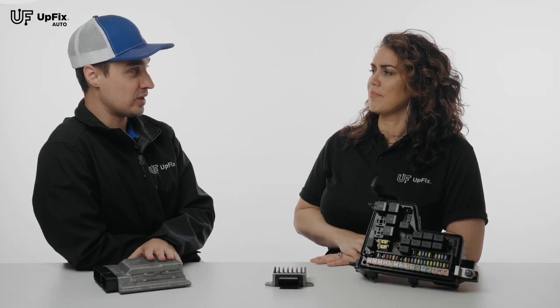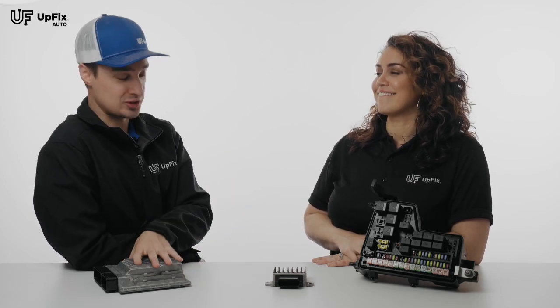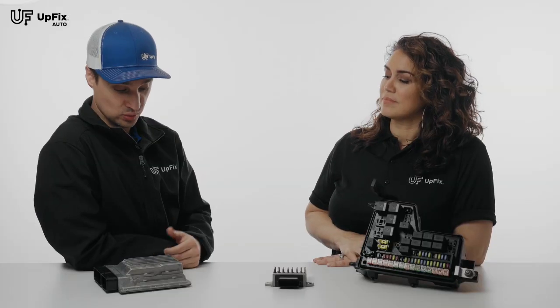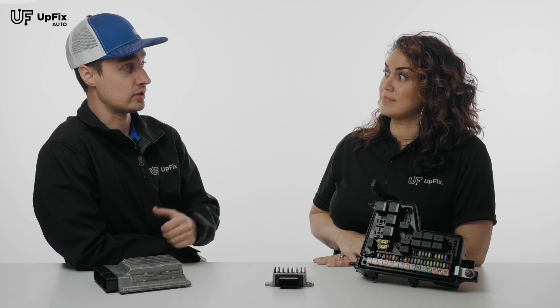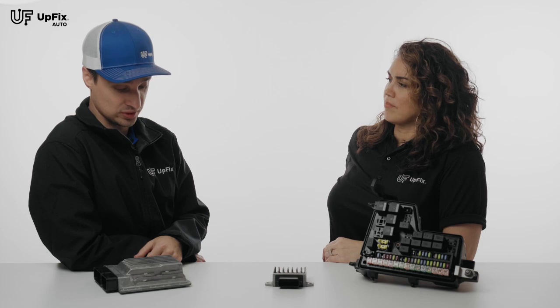We have a lot of customers that send these ECUs and tell us they've already upgraded and did the chip upgrade. The BMW 335 in particular comes with 300 horsepower, but if you do a chip tuning, it immediately unlocks 100 horsepower or more. But this ECU is OEM — if you haven't remapped it to compensate for that power, it puts a lot of stress on the original software. So if they say they've modified the engine, we put stronger internal components so they can withstand the power from the engine the customer installed. That's another thing that's very popular with these MSD-80 and MSD-81s.